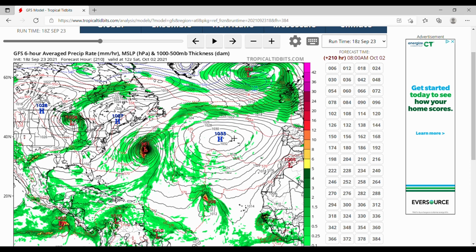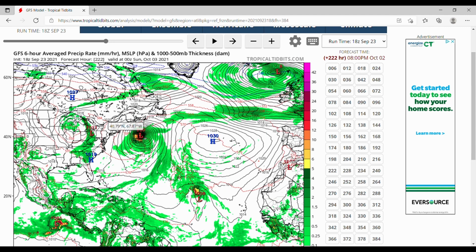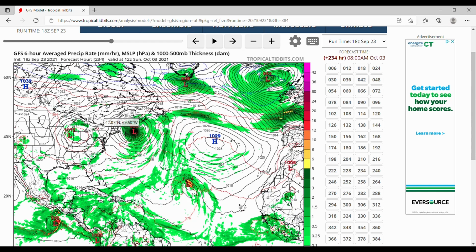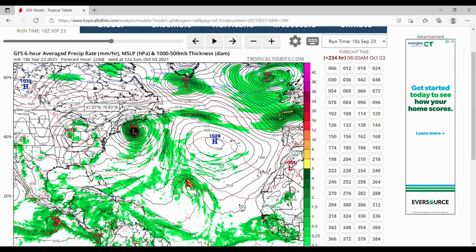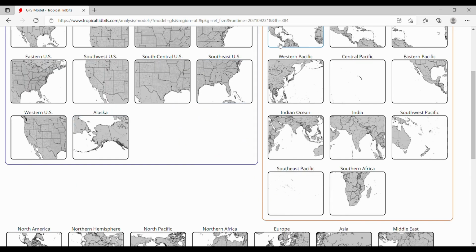But the storm, because of this strong high pressure out here in the eastern Atlantic, and a weaker one out here in Maine, has to start going west. And that's where we see this storm start to tuck into the little, let's call it a cove in this instance, although it is much larger than a cove. It just tucks itself into the Gulf of Maine a little bit, where areas of the Northeast could see some storm surge, especially areas that poke out into the ocean, which we do see in the Northeast quite often.